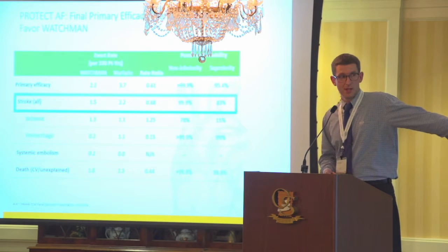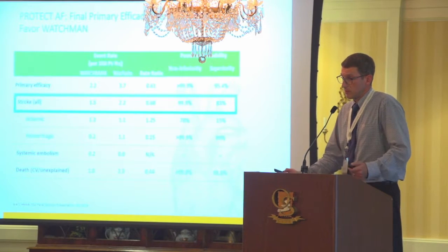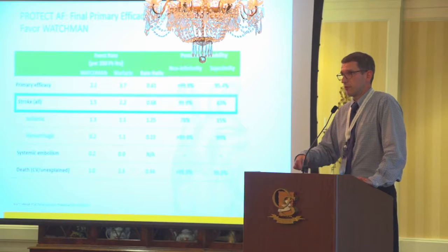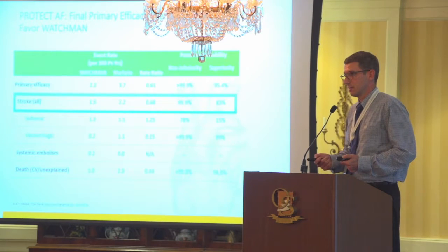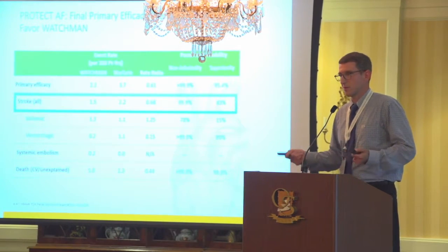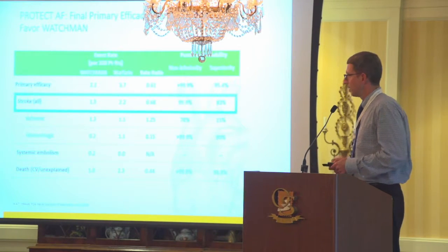So I was actually earlier today reviewing a methods paper for a randomized trial that's just underway in Poland of NOAC versus Watchman or Amulet, which are two different left atrial appendage closure devices. So that's nice. We'll finally get somebody who's going to test that. Although the drug companies wouldn't fund it and the device companies wouldn't fund it, nobody wanted to test Eliquis versus Watchman. No. But it's getting done.